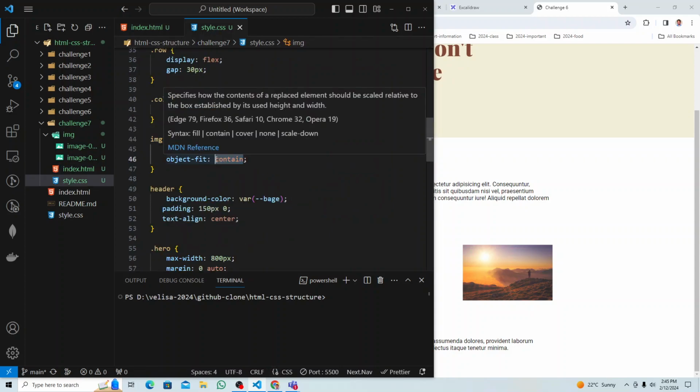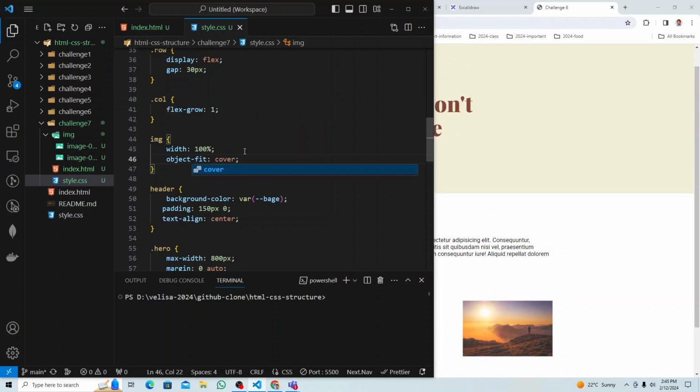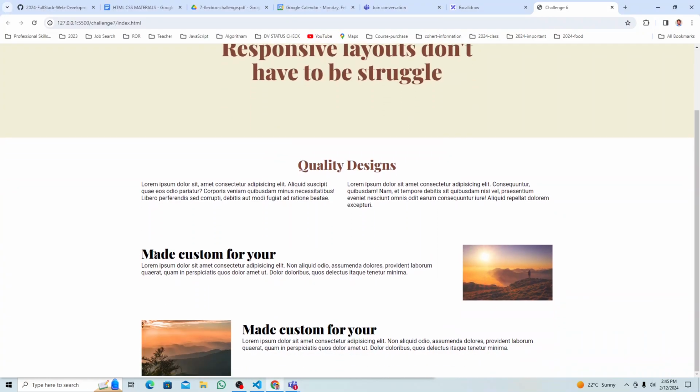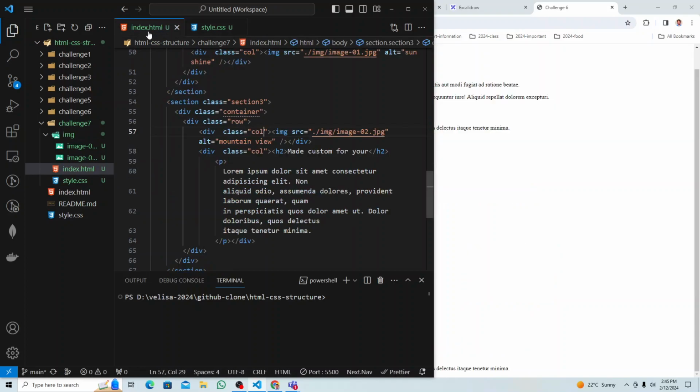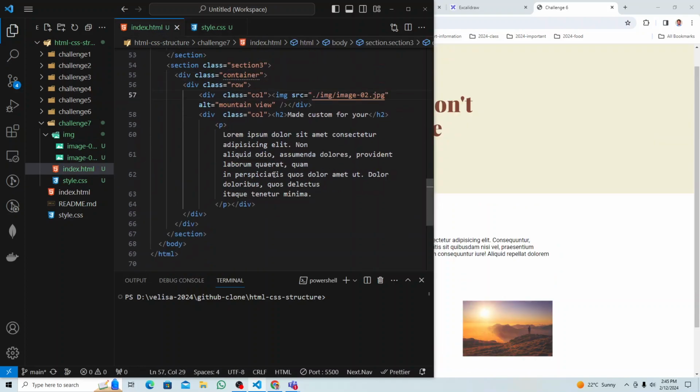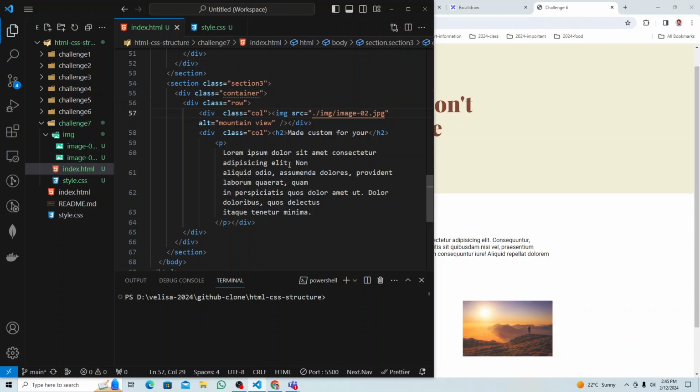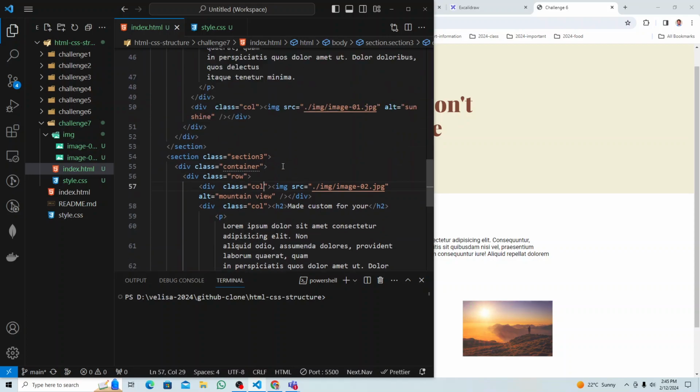Object fit, if I do cover, what's going to happen? But still this box grows too much, right? Because of the text, it should be all equal size boxes. It did not work, right? So what we can do is object fit content, just leave it content. The solution for that is, let's make this different, call img.